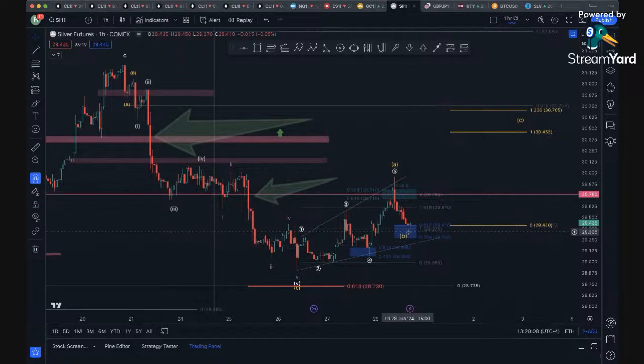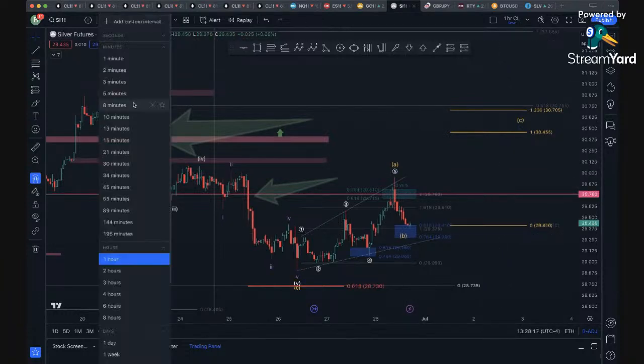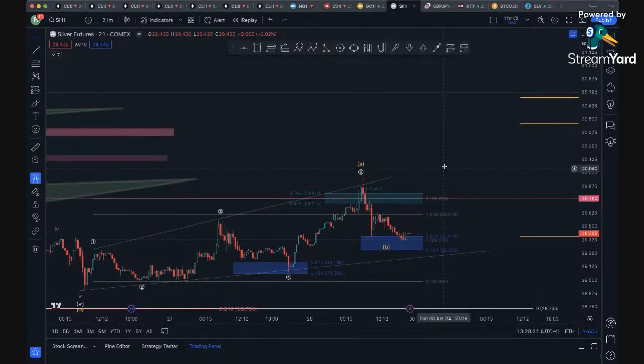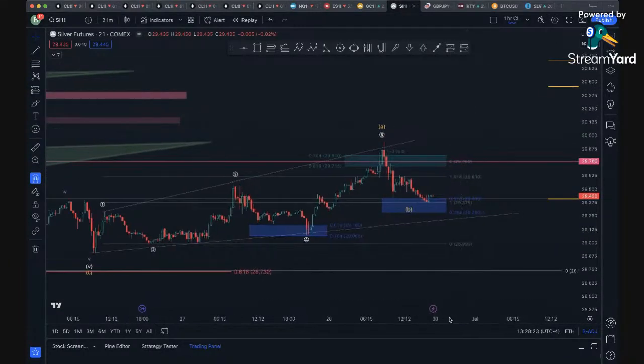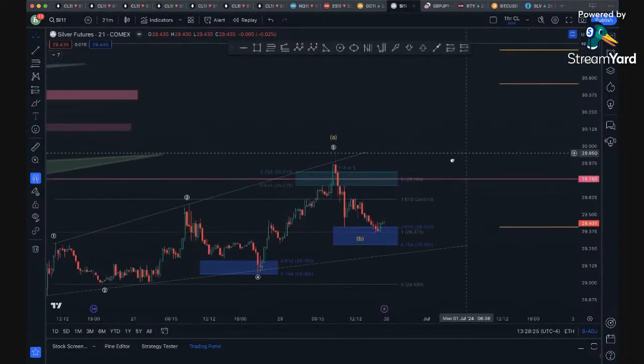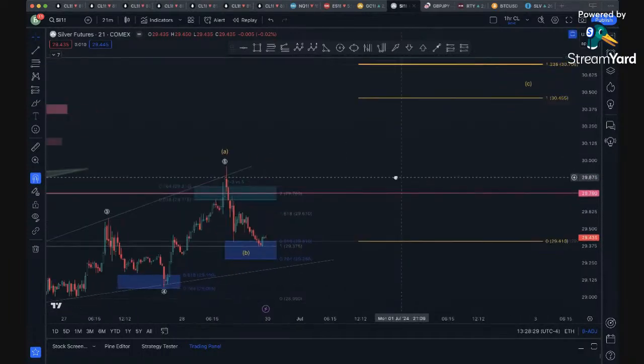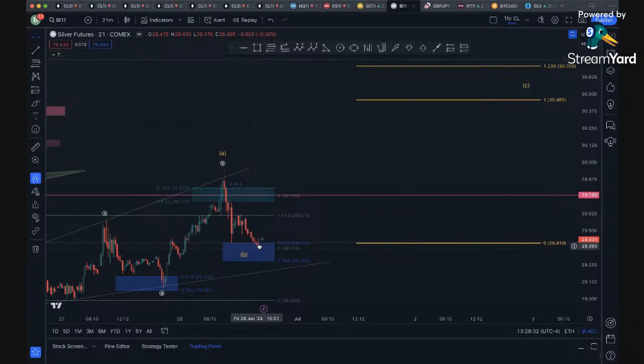what you want to consider is the next wave is a C wave, which is very, very likely going to be composed of 5 waves. So what you can do is drop down to a lower time frame. I like the 21-minute, 13-minute, and even the 5-minute when I'm just examining a price wave. So what I would want to see on this lower time frame, I probably would drop down to the 13 and even the 8-minute. I want to see a nano 5-wave move up and a retrace.